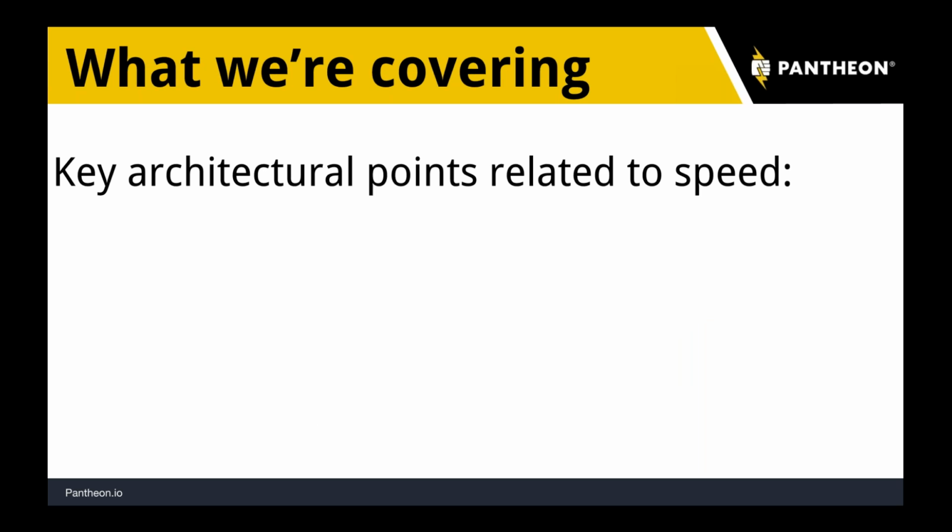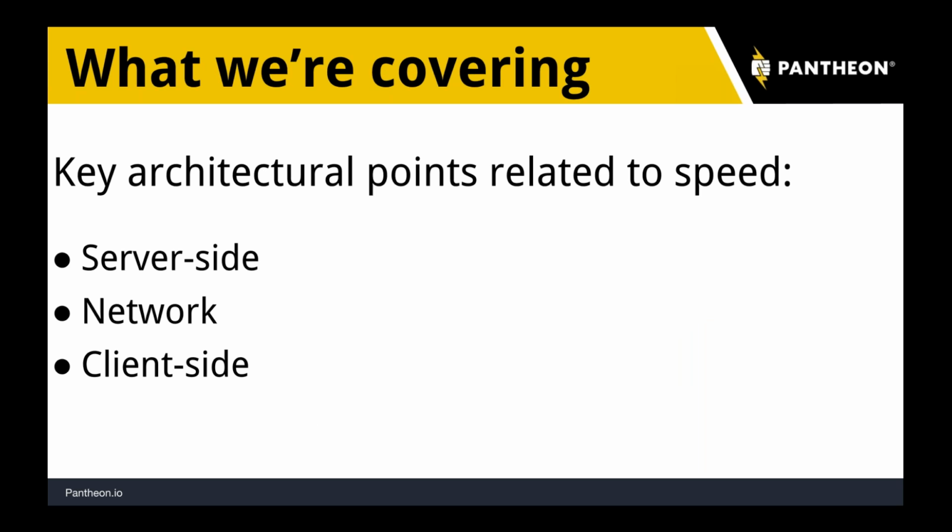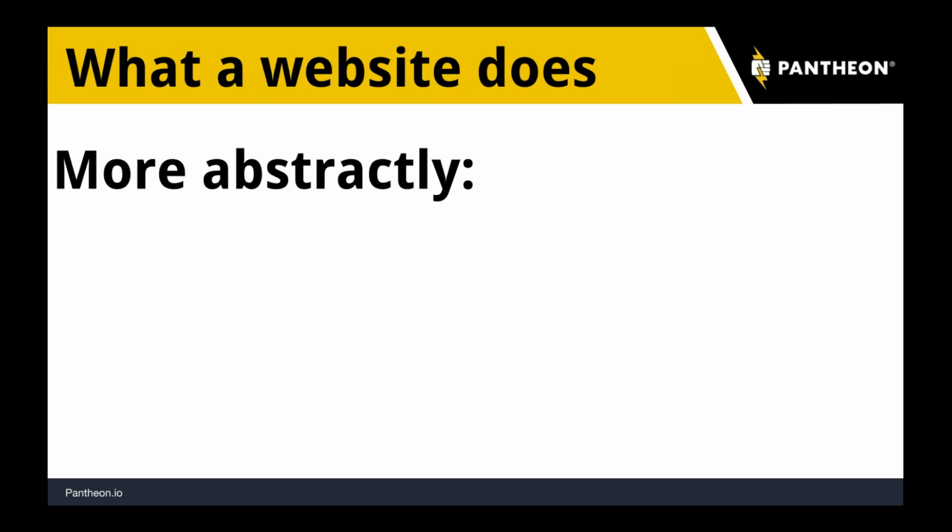So today we'll be talking about key architectural points related to speed, and we'll be talking about them server side, network, and client side. With Mark here, we're going to spend most of the time focused on the network and client side, but I'll start us off with the server side. We'll also be talking about the underlying why. It's really tempting when dealing with performance to get into a checkbox mentality, making sure we have all the types of caching available. We've done every optimization that can be done. And it's easy to lose sight of the underlying why that makes some of these boxes difficult to check.